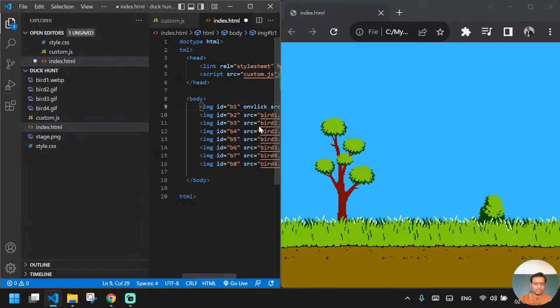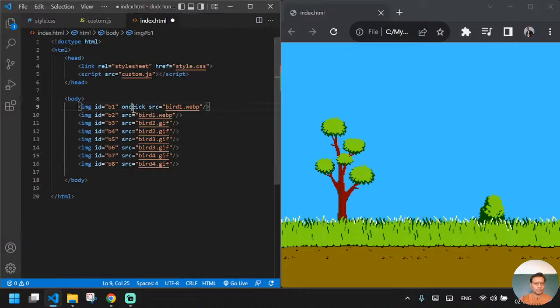On click, call the shoot function, and pass this keyword as the value, so that we can hide it. While calling the shoot function we are passing the this keyword. This means the whole element will be passed to that function, so that we can use this.style.display equal to none in order to hide the bird.